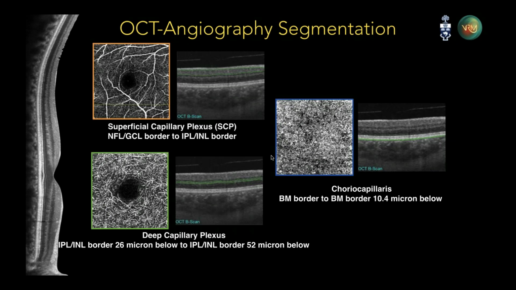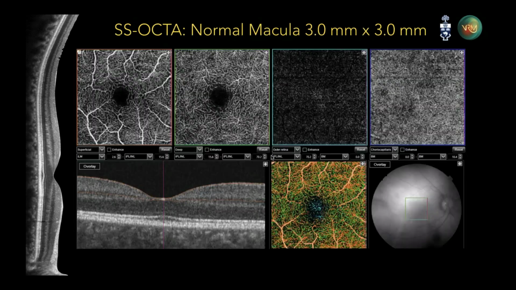So very briefly on OCT angiography, you can see here that these are all the normal layers that we commonly see with respect to the vasculature of the eye. There's a superficial capillary plexus, there's a deep plexus, and there's a choriocapillaris. These are all images from the Triton, which does an amazing job at providing high-level detail with OCT angiography.